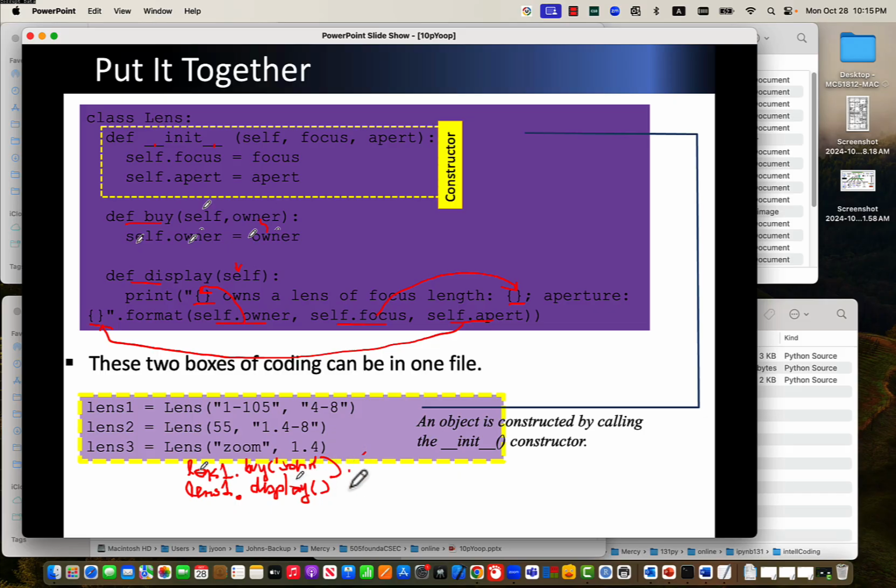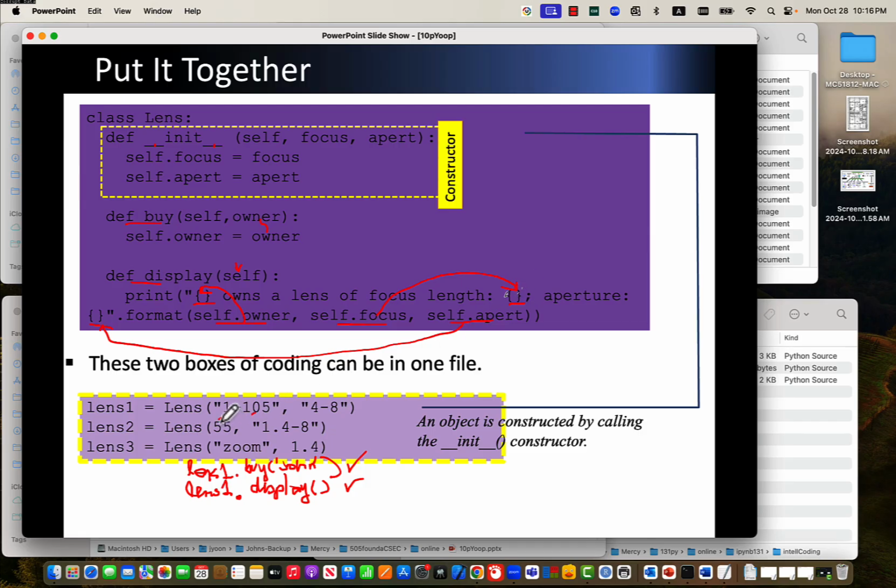I invoke this, and after that, if I invoke display, then the first placeholder here is self.owner. What is self.owner? Self is nothing but lens 1. What is lens 1.owner? Lens 1.owner is John. So John will fill this blank. So John owns a lens of focus length. What is the focus length?